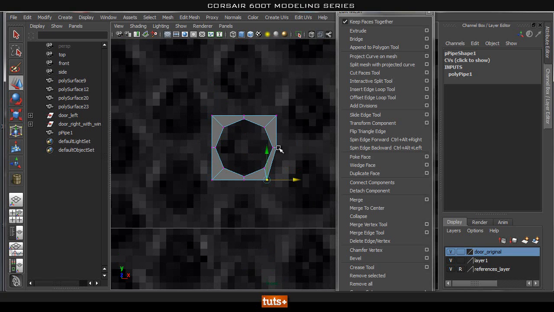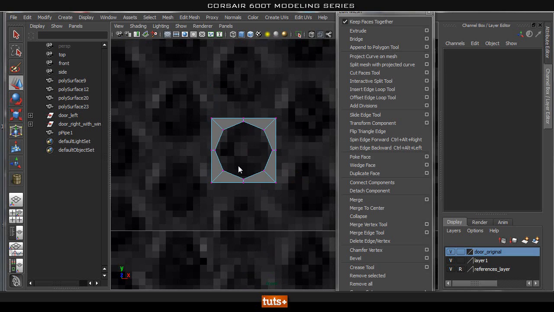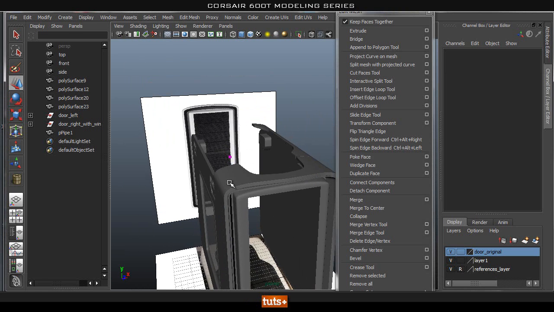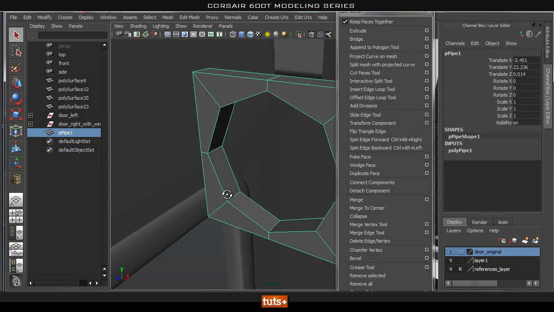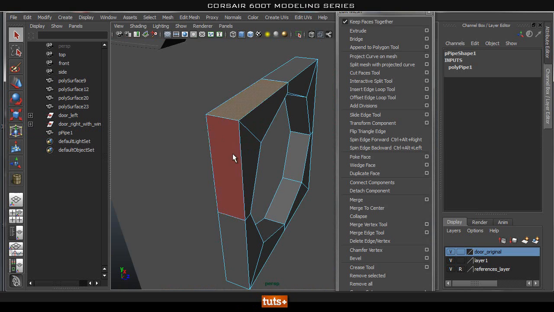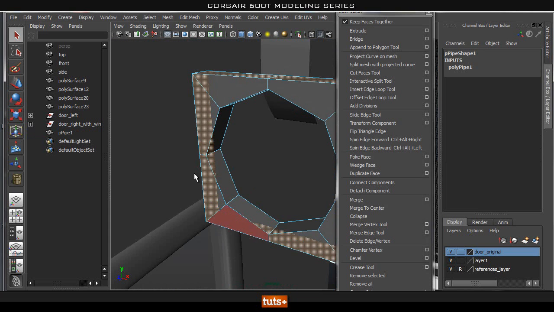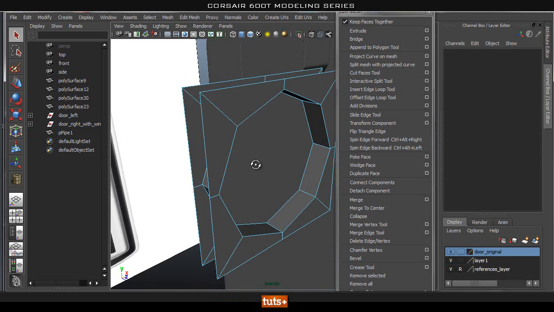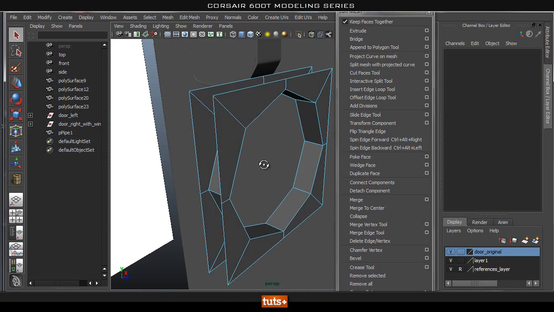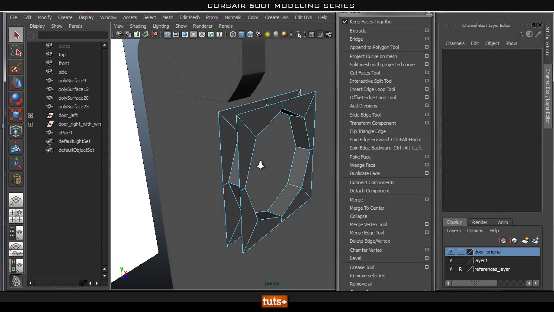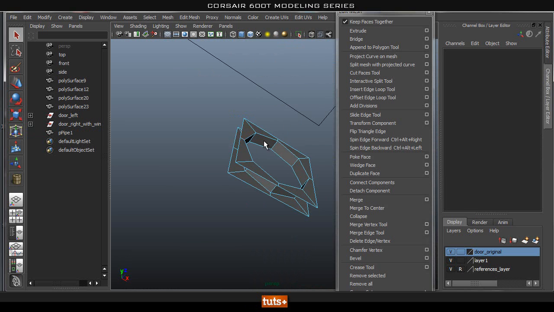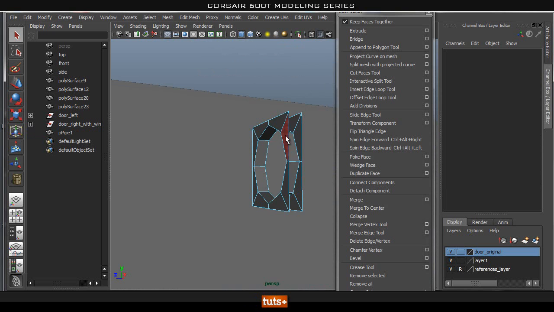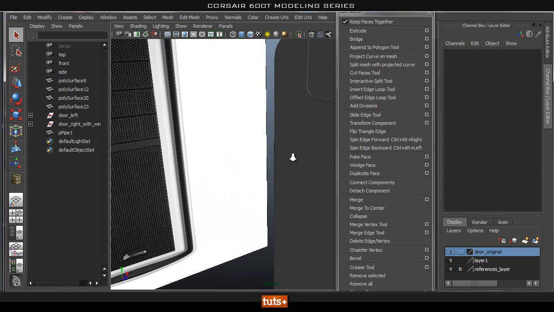So the first few pieces, precision is really important because it will save you a lot of time when you merge the vertices together and so on. So it's really crucial that you get this stage right. Otherwise, when you duplicate everything over, it's going to be a pain to go ahead and merge the vertices together. So after we got that shape, I just deleted all them faces, so we can go ahead and duplicate this over and then merge the vertices together.